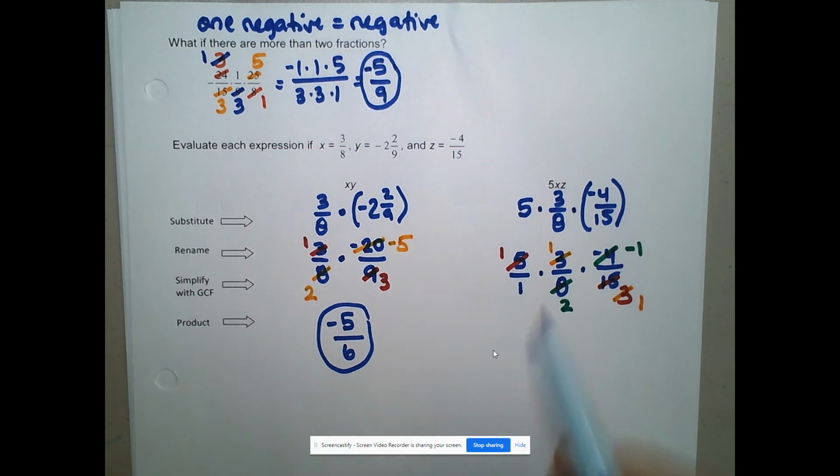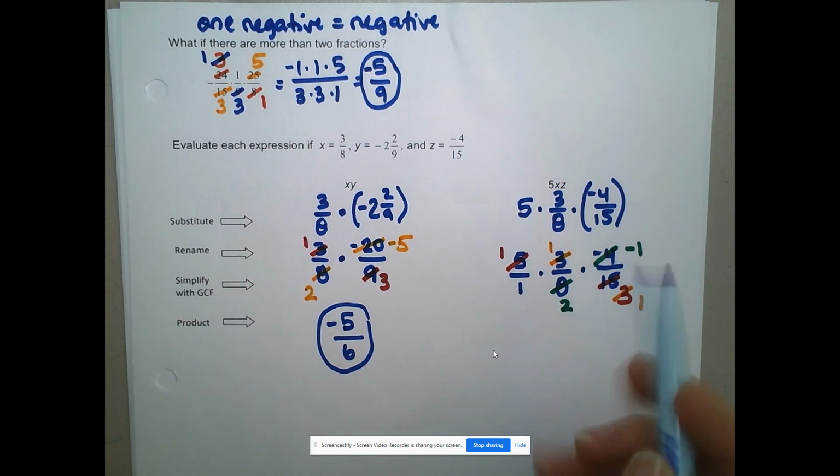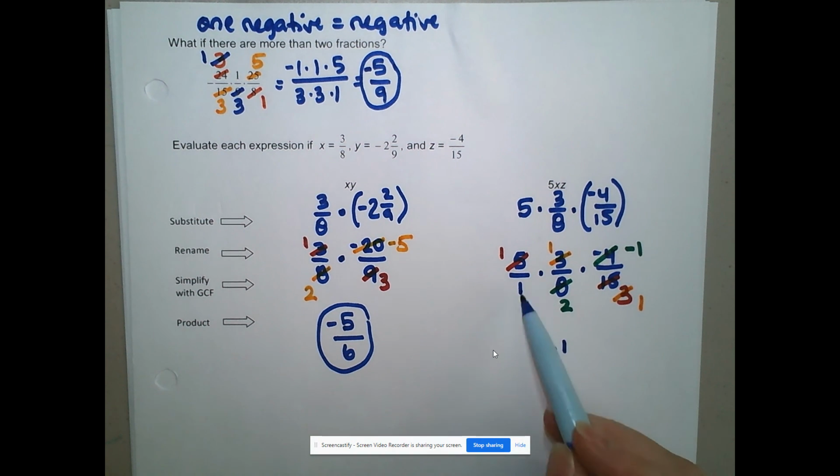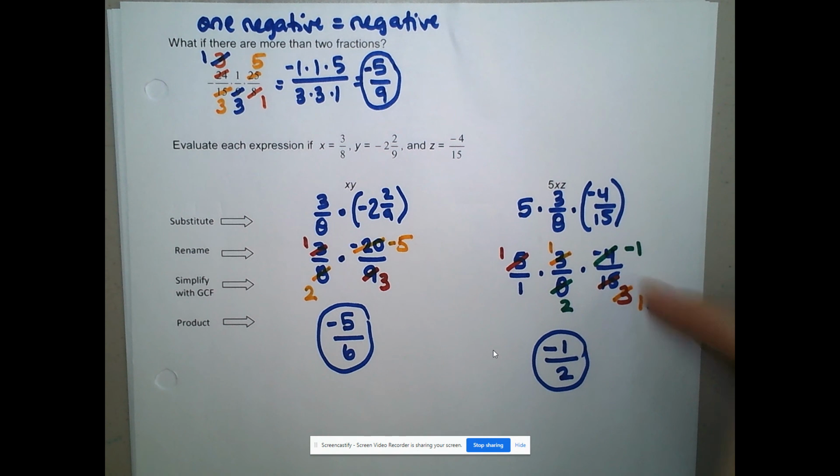I'm going to do across the top, 1 times 1 times -1. That's an odd amount of negatives, so it's -1. And 1 times 2 times 1 is 2, so -1/2. It's not a lot of work, but because I simplified the problem, I didn't have to simplify the answer. So please make sure that when you're doing the video check-in, that when you're doing the homework, the 7th grade expectation is that you are simplifying the problem, both numbers and variables, before you do the multiplication. Your answer should already come out in lowest terms, and if you are simplifying something that has variables, the variables can cancel just like numbers.